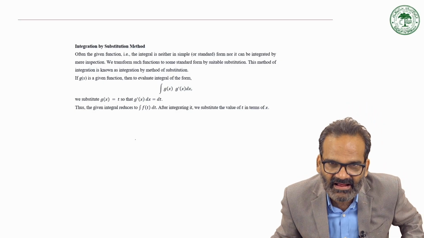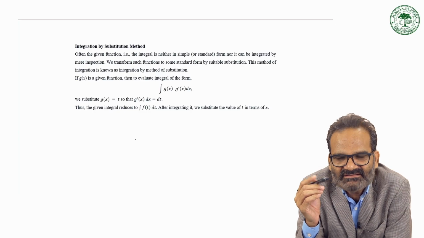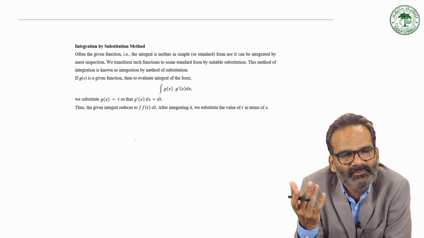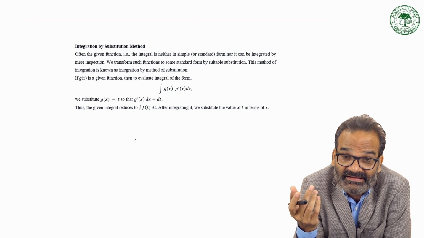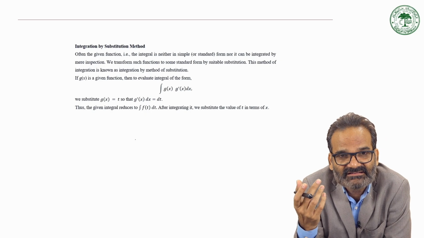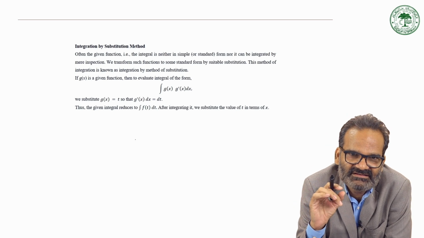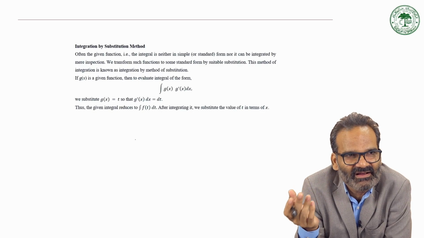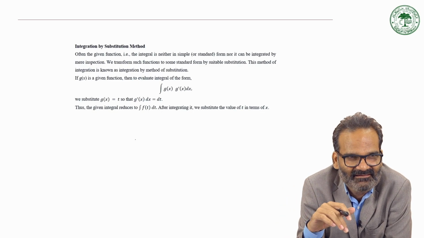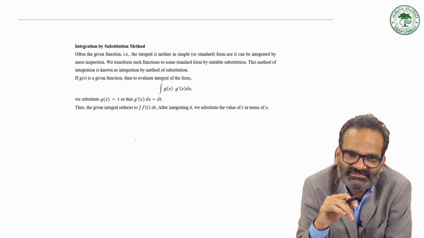So, often it is given that the integral is neither in simple or standard form. There are many situations in which the functions given to us, or whose integral we want to calculate, are neither in a simple form nor in a standard form. Nor in a standard form means we cannot use any standard formula to find out its integral. Then we will transform such functions to some standard forms by using a suitable substitution. And this substitution is known as the method of integration by substitution, right?